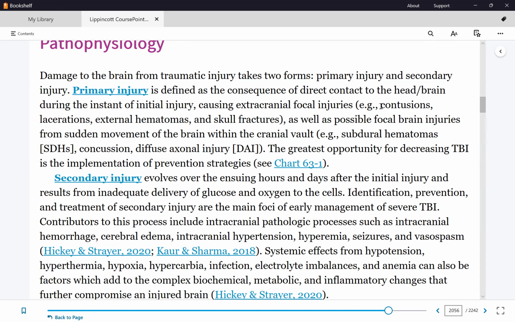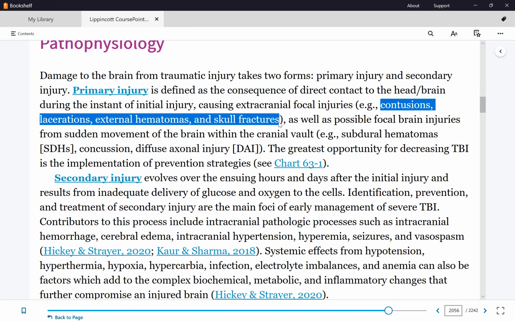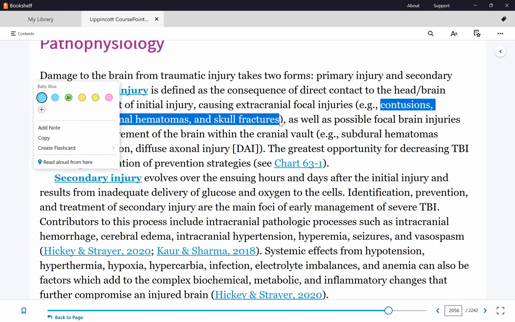So these are the physical injuries to the brain caused by the brain striking structures like the skull, for instance. Can your brain bounce against the skull and sustain injury? Yes, the skull is a hard surface. So if your brain bounces off, we call that coup contrecoup injury, meaning it ricochets. Okay, so let's say it hits here.